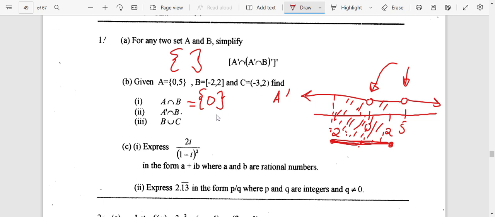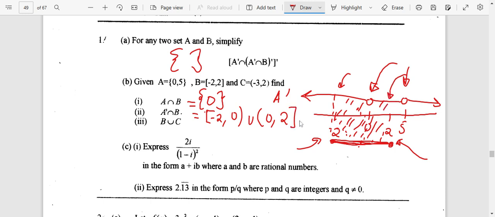But intersection, what is common? We can see that it is from negative 2. Negative 2 is here, and negative 2 is also here. So I'm going to put a closed interval bracket, comma. Now we're going to end at 0 because 0 is not part of the set A complement, so it will not be part of the intersection. I'll put union, and then we'll continue again from 0 up to 2. All those are part of the intersection. You can see 2 is in the set B, and 2 is also in the set A complement, so that will be open at this point like that. So that's the set A complement intersection B.